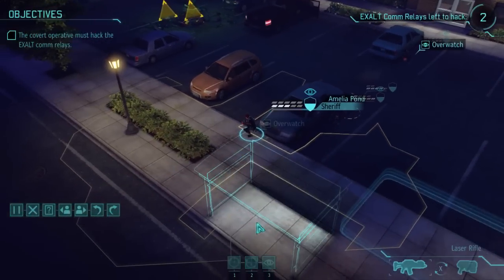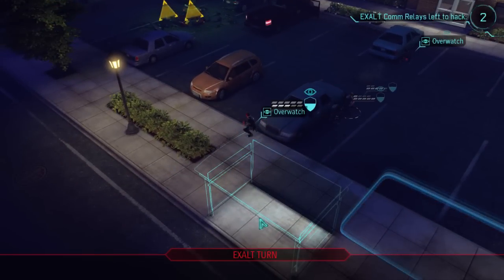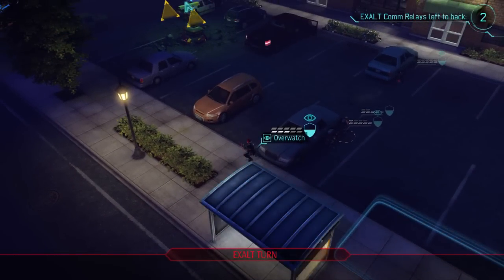Right. Now she should be able to get to that relay, hack it, get to this relay, hack it, and GTFO. This could be a really fast mission if all works well.